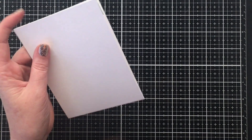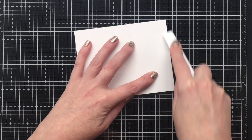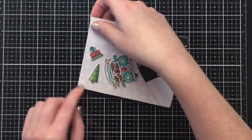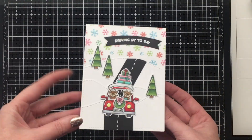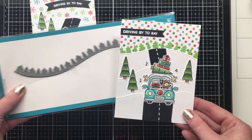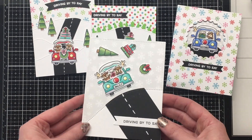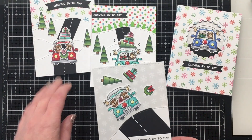I just needed to trim the side of this card a little bit, then I can add my card panel to the card base and it's ready to go to its new home. I'm going to slow this down now and recap all the cards. For this first card I also made a second one and added the Lawn Fawn slimline forest border die along one of the furthest snow banks — I thought that looked really cute. Here's the second card and then the third card as well. I love the insides — I did them all different. Thanks everybody for watching, have a very happy and safe holiday season, and I will see you really soon in the next one — bye!